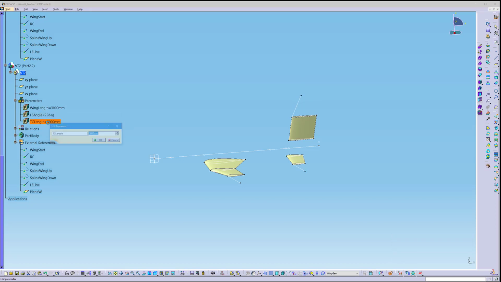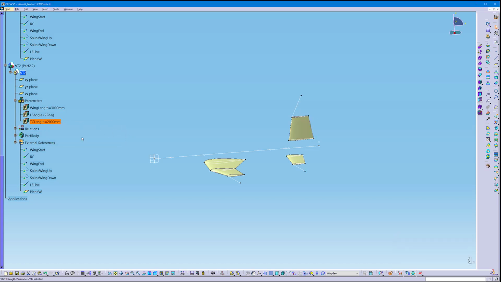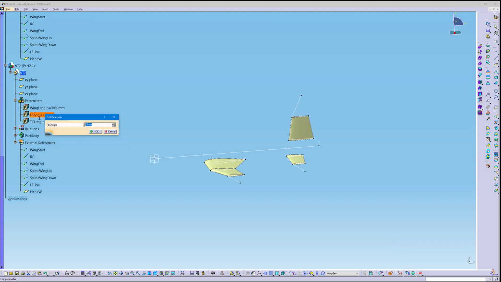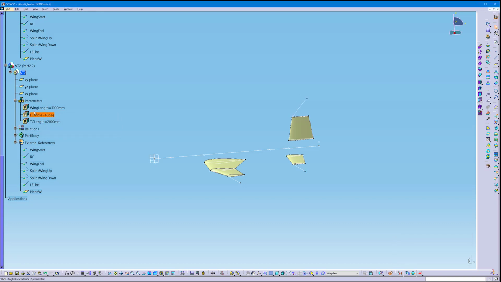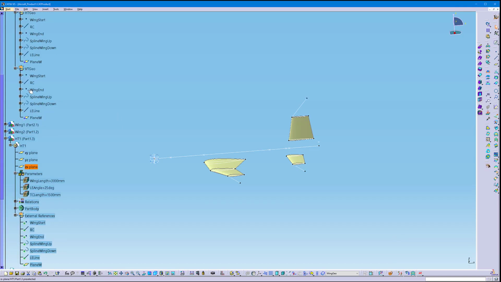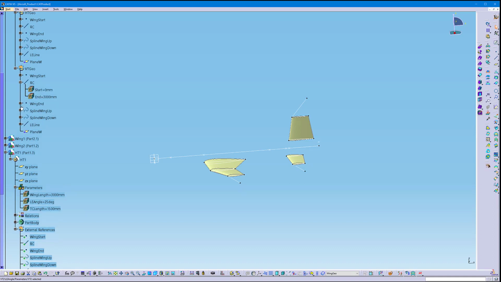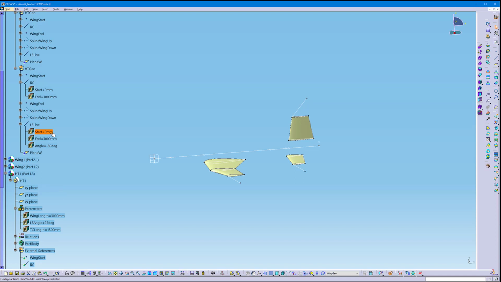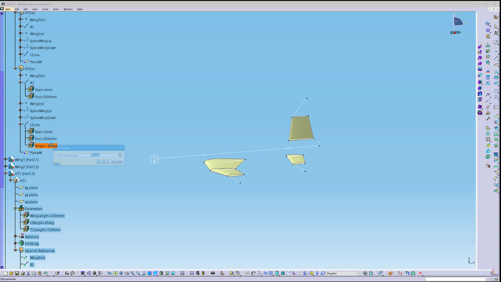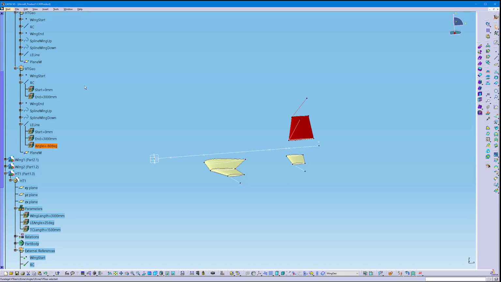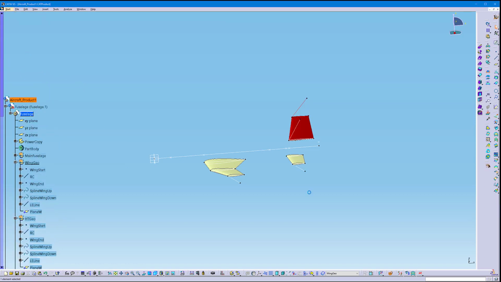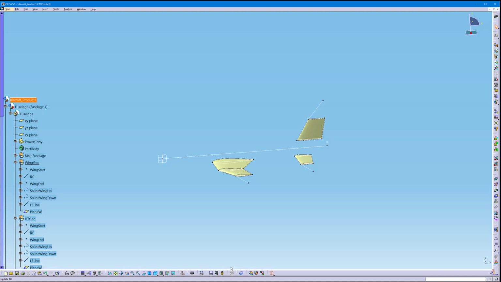Like such, and then the trailing edge will be 2000 or something. Leading edge angle will be steeper than this. Oh yeah, the leading edge angle is actually defined in this part. There we go.